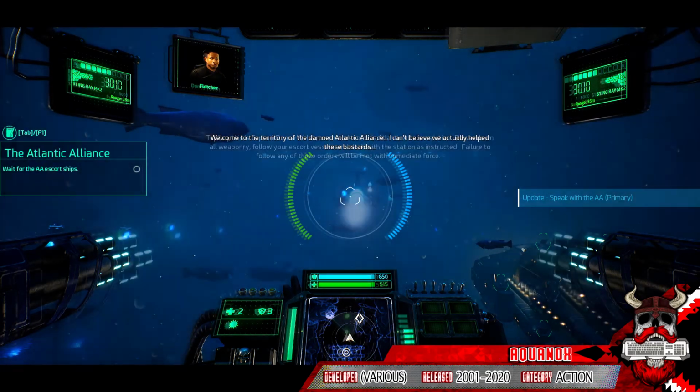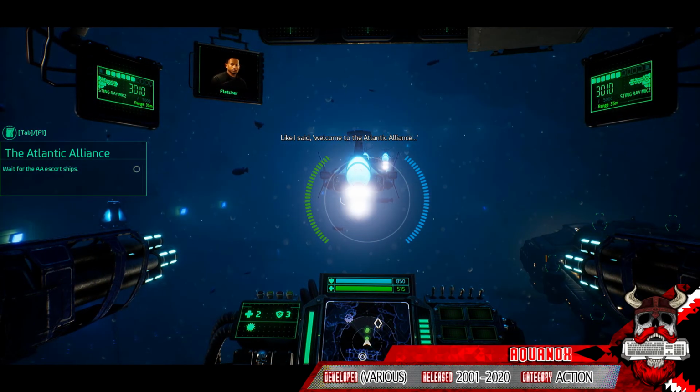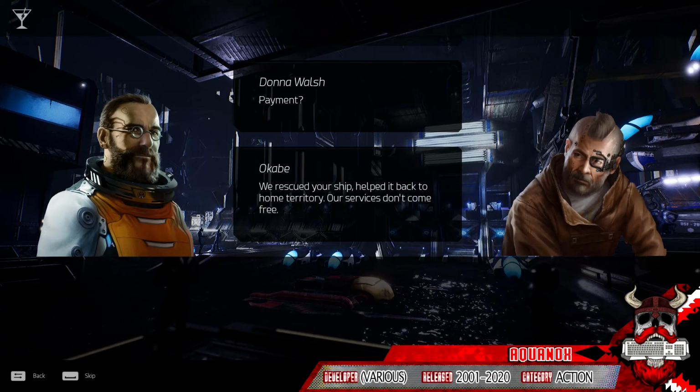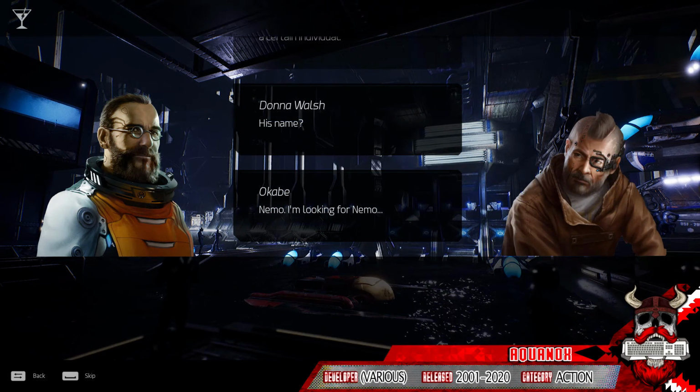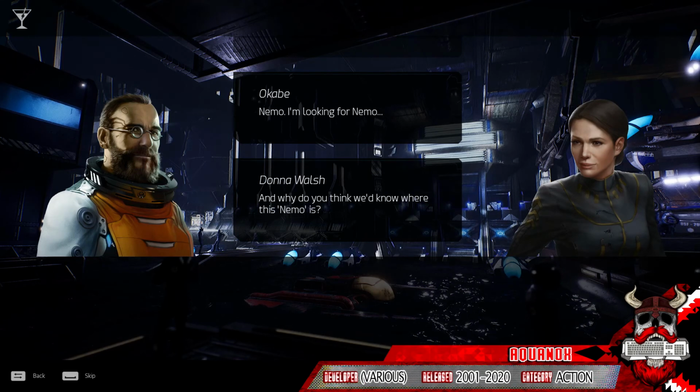So of course when I get there, I'm detained. Figures. However, the situation does get sorted out when they learn I saved their ship, and Okabe takes a shot asking for intel on a man named Nemo. Problem is, Captain Walsh here won't help looking for wanted men for free.